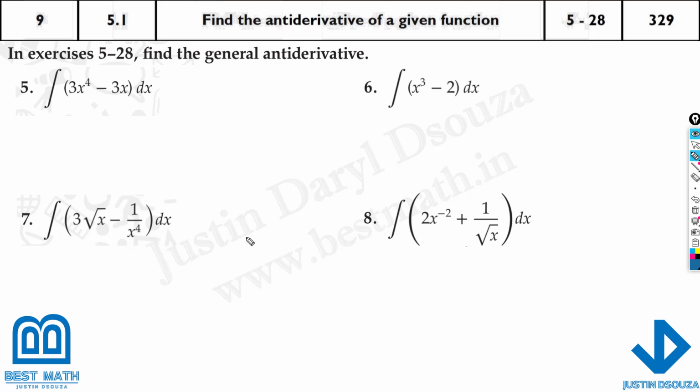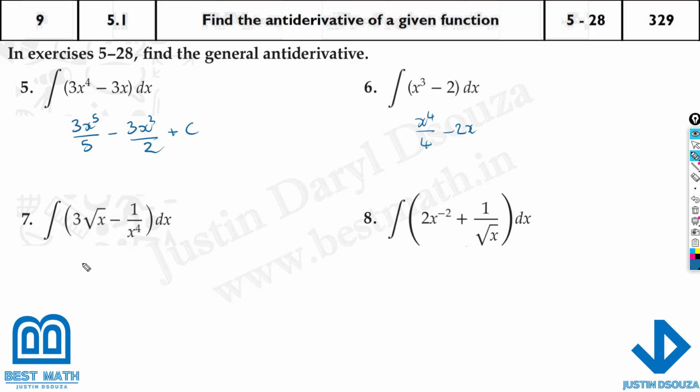All the 4 options must be available and then you can use the calculator method. The power rule states whatever is the power is added by 1 and that newly formed number is divided by it. So it will be 3x to the power 5 divided by 5 minus 3 as it is, but x power 1 becomes 2 divided by 2 and we write plus c. C is the constant of integration. That's the answer. Here it will be x power 4 by 4 minus 2x. If there's nothing, we just add an x.